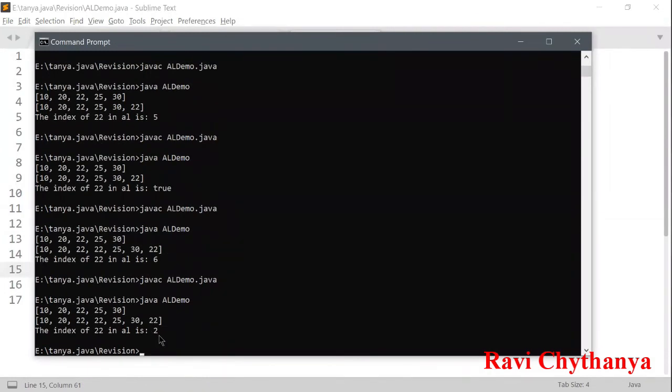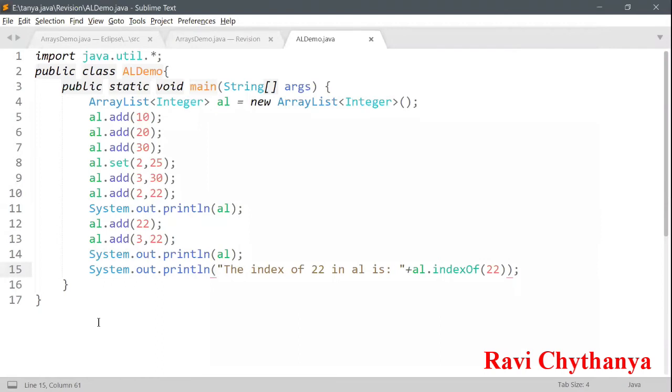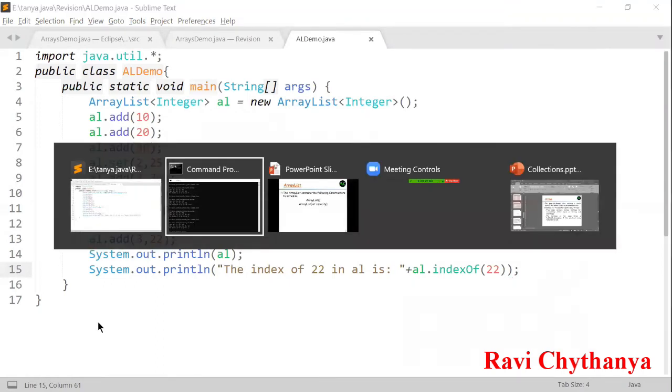It is not going to find the 4th place, 3rd place, because 2 will be the first index and 6 will be the last index. In between, if I have n number of 22s, they are not going to be visible for us.